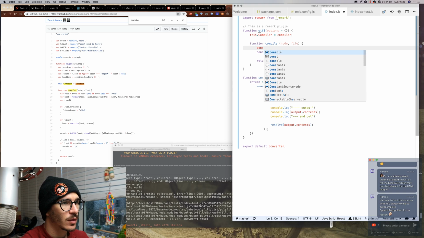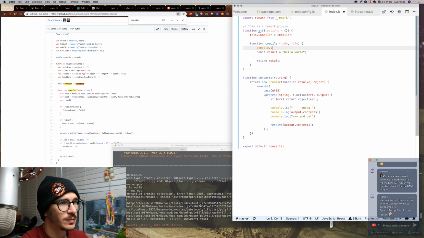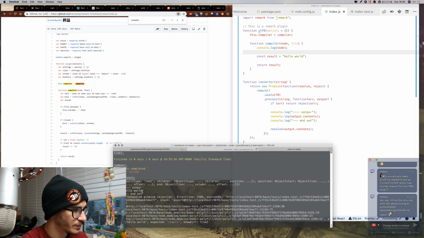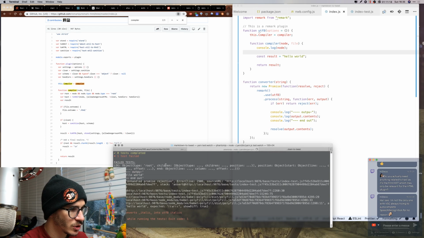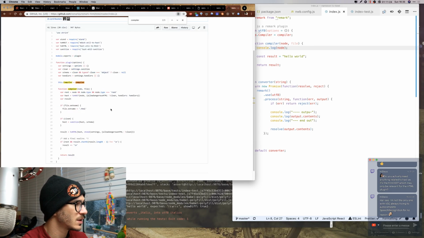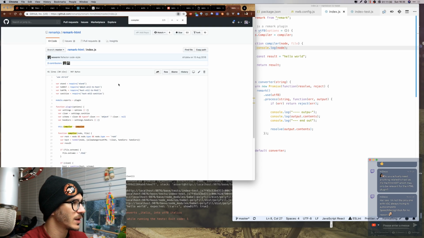So console log of node. It's been a while since I've worked with ASTs. Type root, children, position. Oy vey. Let's see, MDAST is what we get, right?